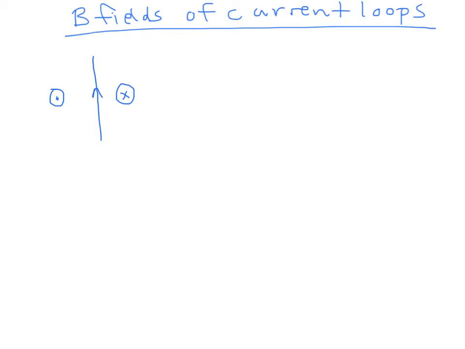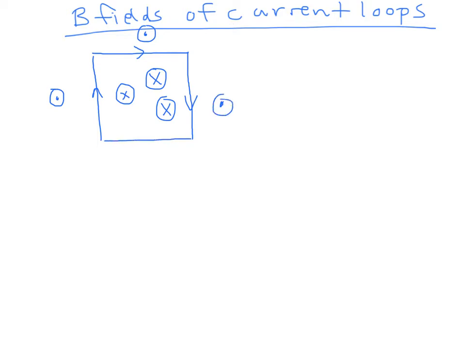Now, if you think about another current in this direction, and use your right-hand rule, you will also find that below this wire you would produce a magnetic field that goes into the board, and on the outside one that comes out of the board. Likewise, if we were to apply that rule here, we would find that it produces a magnetic field on the interior here, in this direction, on the exterior that way. And if we complete the loop and consider a short segment of wire here, again we find that it produces a magnetic field into the board on the inside and out of the board on the outside.